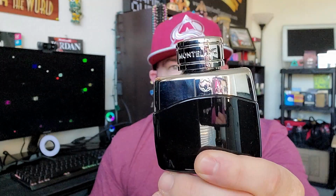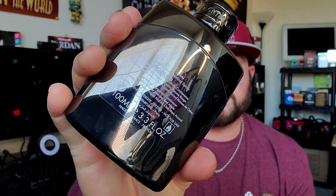Let's get into the scent. So, Mont Blanc Legend EDP. There's no mistaking, let me put this right here, that when you smell that, you will think of the original. This is the original EDT, a 1 ounce bottle. So, the way I would rank these, because several people since I got it have asked me about the Intense Flanker as well, which this is a tester bottle. As you can see by the sticker on the back, I bought this before they were hitting Marshalls about 1.5 years ago. I had bought a tester online because they had just been discontinued at that time, and I wanted to hurry up and grab it before the prices shot up.